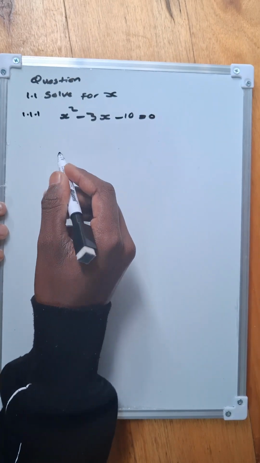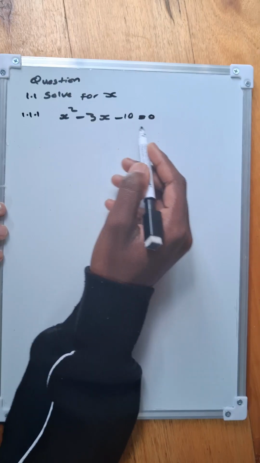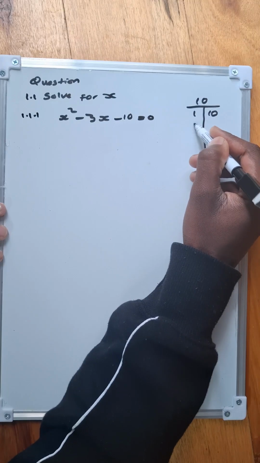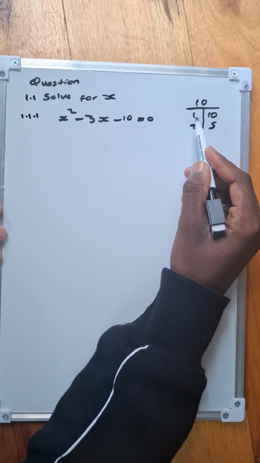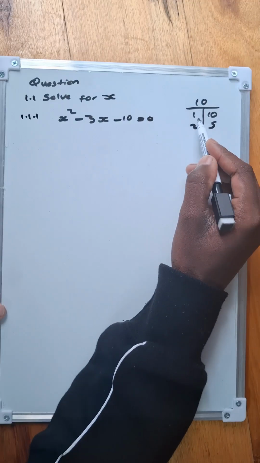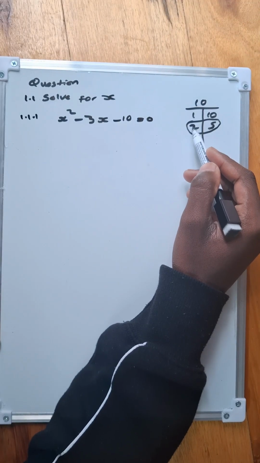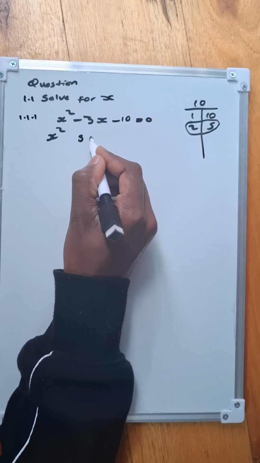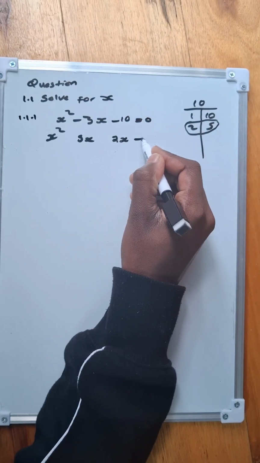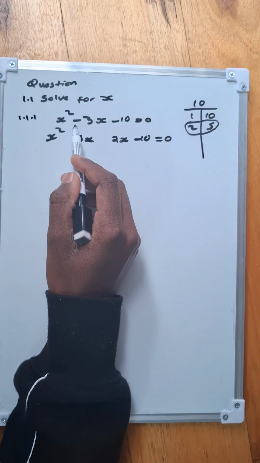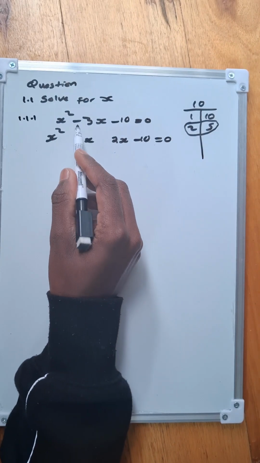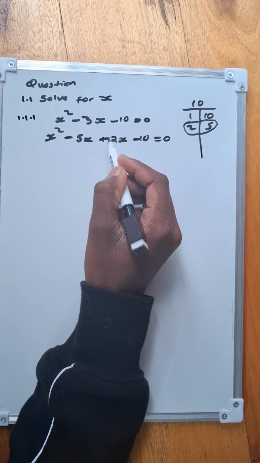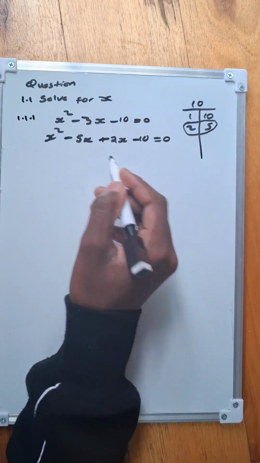So solving this is a quadratic, so we have to find the factors of 10. That will give us 1 and 10, 2 and 5. Those, when we add or subtract them, have to give us negative 3. So it is 2 and 5: 5 minus 2 is 3. So how do we write that? It is (x 5)(x 2) equals 0. For the sign, the biggest number takes the middle sign. Since it is 5, then 5 goes with negative, and this one goes with positive. So minus 5 plus 2 is negative 3.